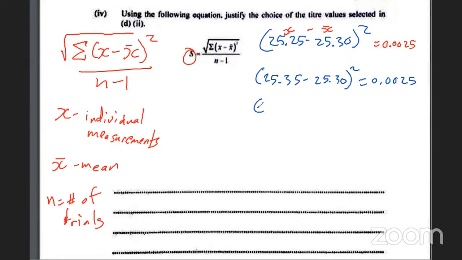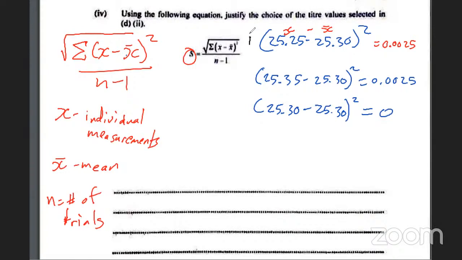Now, outside of a titration, when we are doing standard deviation, you will use all the values in the table. Outside of a titration, you are going to use all the values in the table. We are selecting values just because it is titration. All right, so we have worked out x minus x bar for the 3 values that we used. Remember now, it must be the sum of x minus x bar. We are going to add them up now.